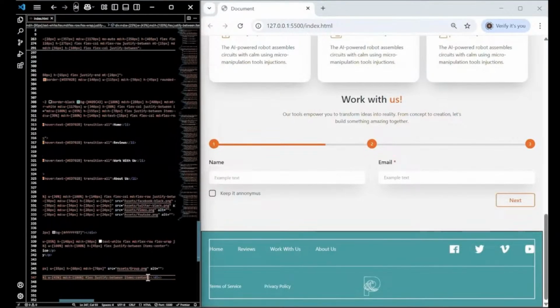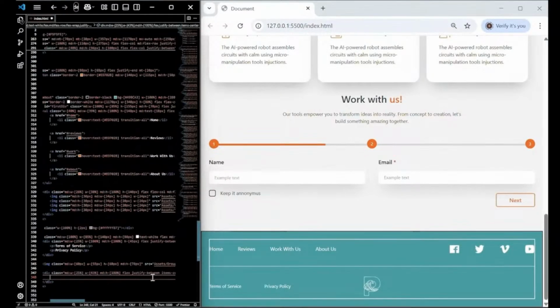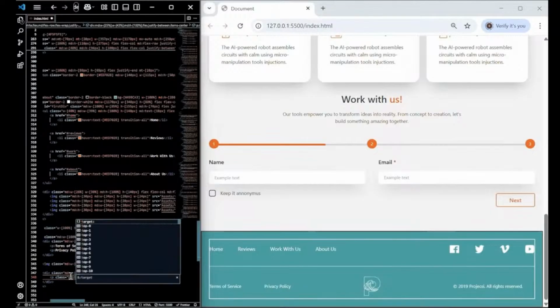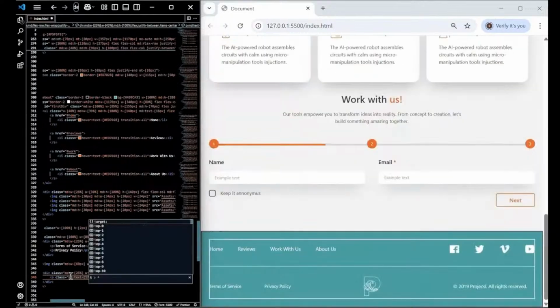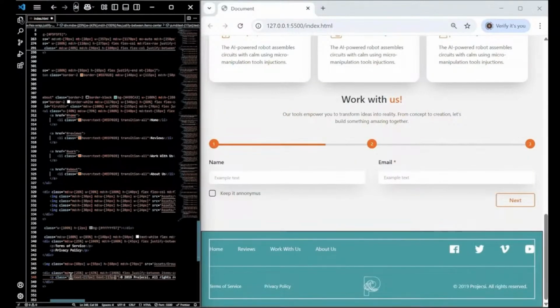So inside this div we are going to create a paragraph tag, and inside this paragraph tag I will paste the text content right over here, and let's style this text content. So let's give it Tailwind utility class, and at first we are going to write MD text size 17 pixel. On desktop size the text size will be 17 pixel, and in mobile size the text size will be 13 pixel. So our footer section is ready.